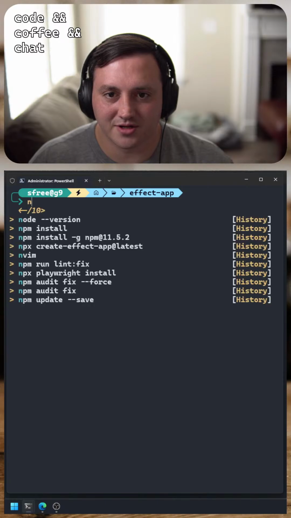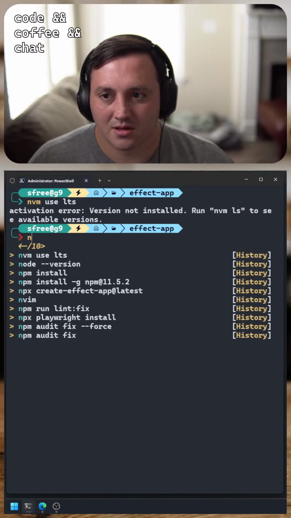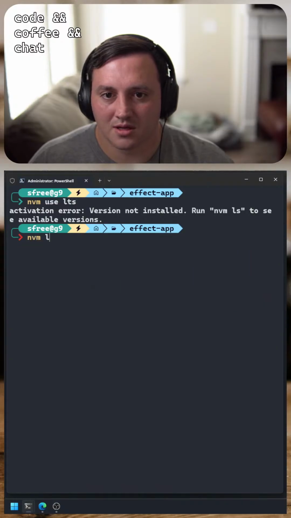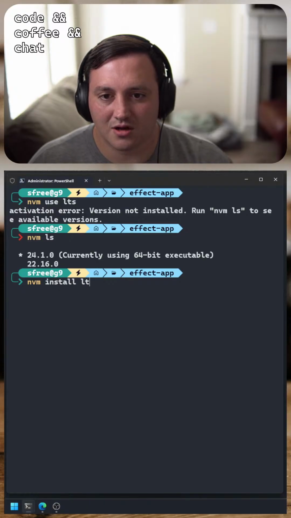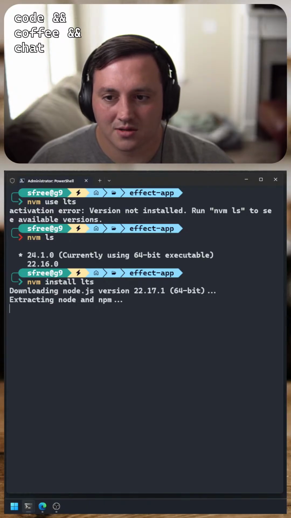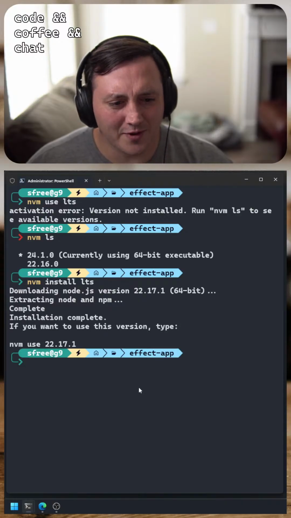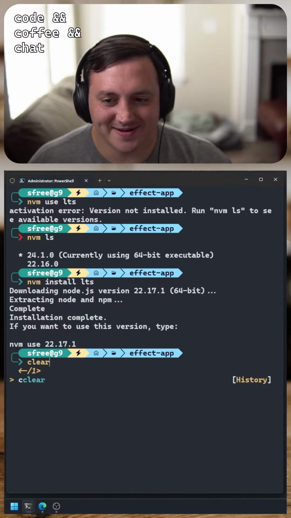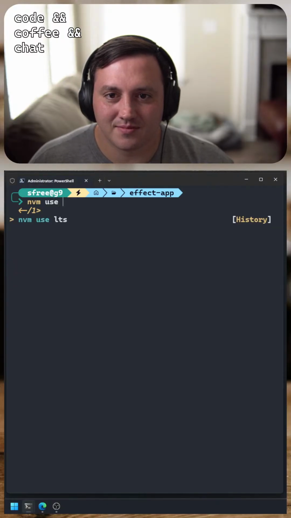Node Version Manager is awesome. NVM use LTS. NVM ls. Okay, let's do NVM install LTS. Could not find. Yeah, it's there. It was referencing VS 2017, wasn't it? That was weird. I don't know what this Effect app is doing, but let's see. NVM use LTS.